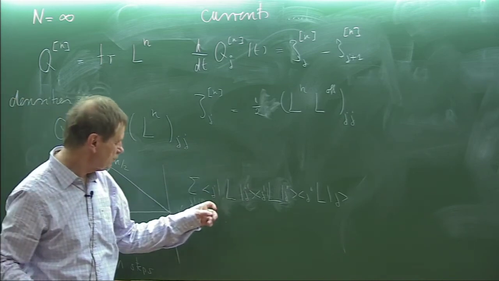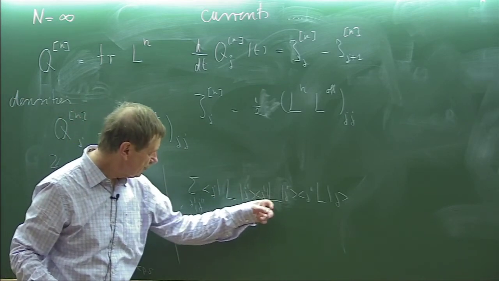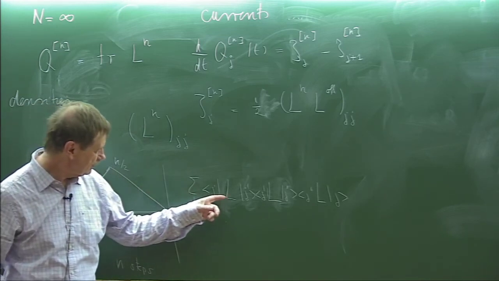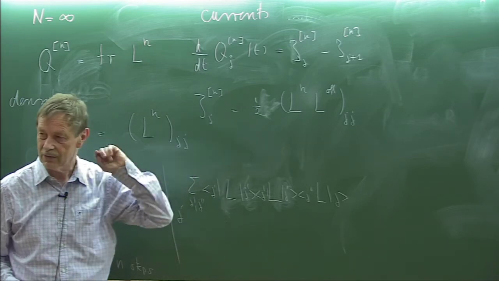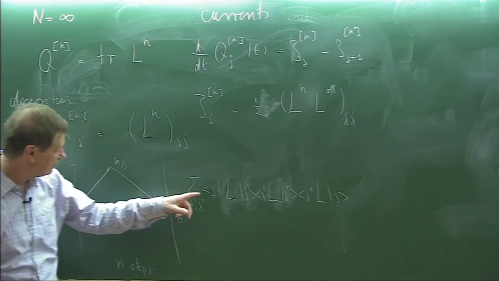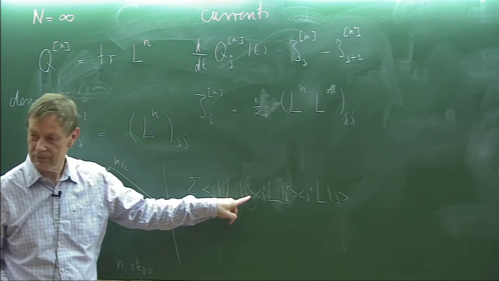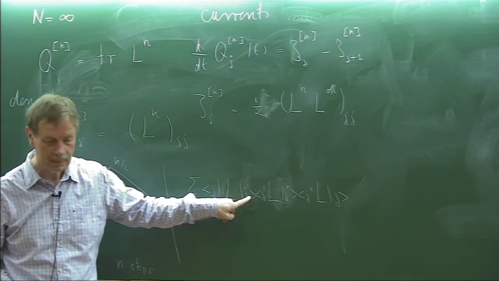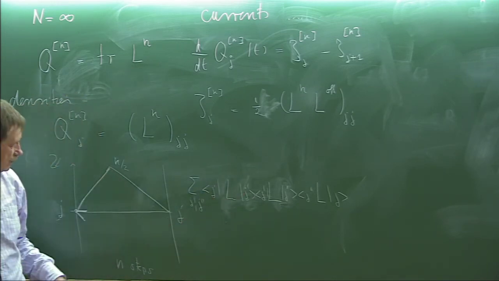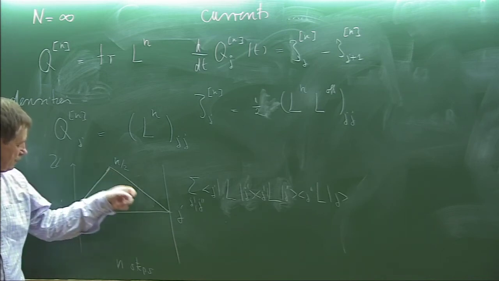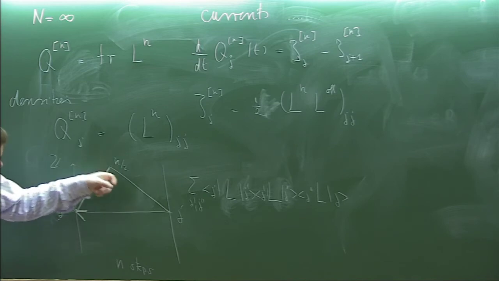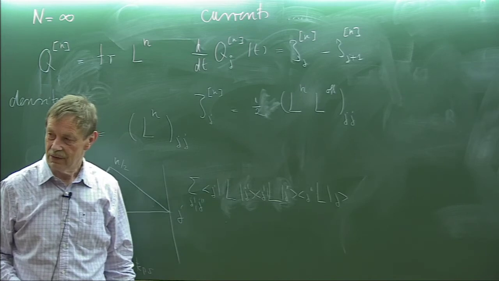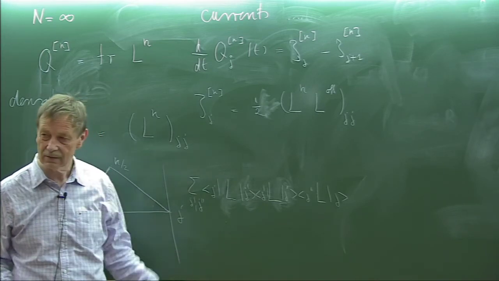If you interpret these terms, each term in this sum I can interpret as a random walk, because this matrix is a tri-diagonal matrix. If I know that I have the j here, j prime can be only equal to j plus 1 or j minus 1. So if I write this, I will get the sum over all random walks. If I specify one particular trajectory of the random walk, I can deduce which kind of term I have in this sum. And if I sum over all random walks, then I get this.